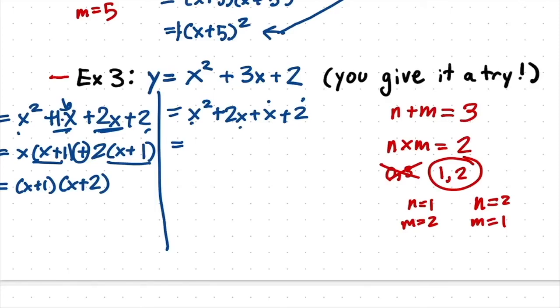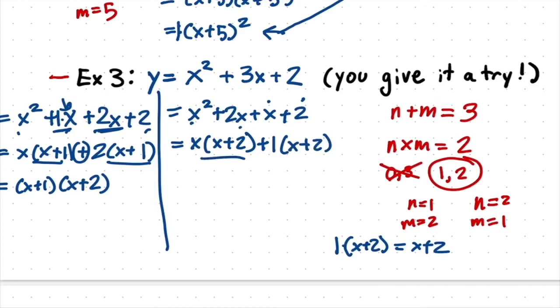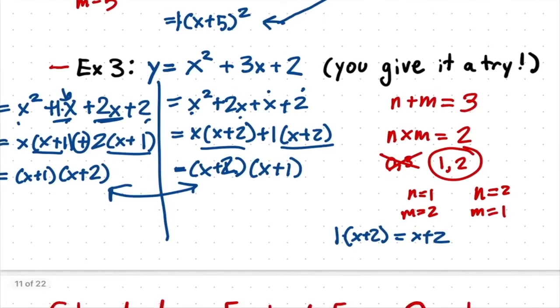So you could factor out a 1 from this equation, right? Because 1 times x plus 2 equals x plus 2. So this first one, you'd factor out that x, right? And then you'd have x plus 2 remaining. And then you could factor out a 1, and you'd have x plus 2 remaining. And then x plus 2, you can factor both of those out of the addition. So you'd have x plus 2 times x plus 1. And there you go. See? They look a little bit back to front, but because you can multiply anything in any order and it'll be the same, these will be exactly the same statement. So there you go. I hope you guys got that answer of x plus 2 times x plus 1, or vice versa.